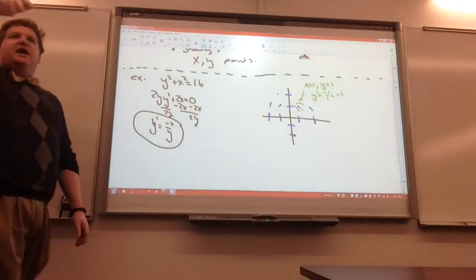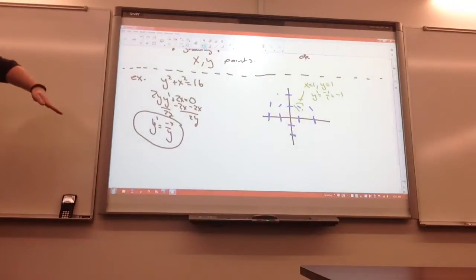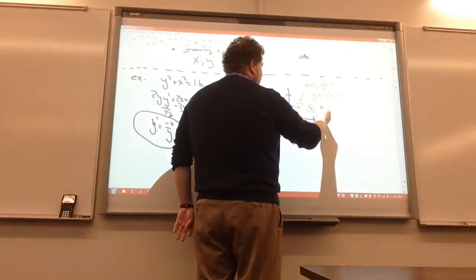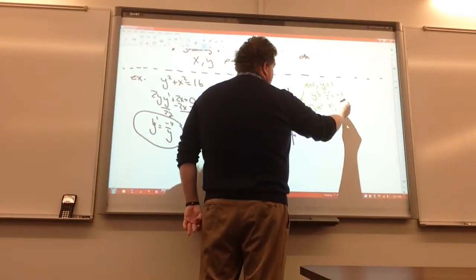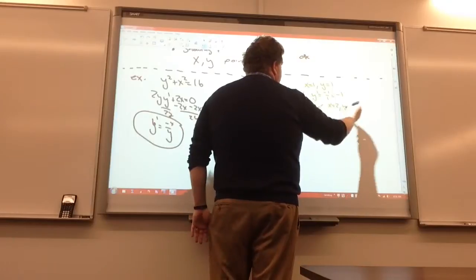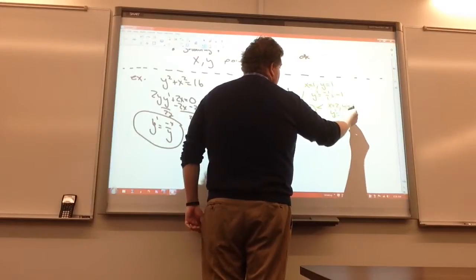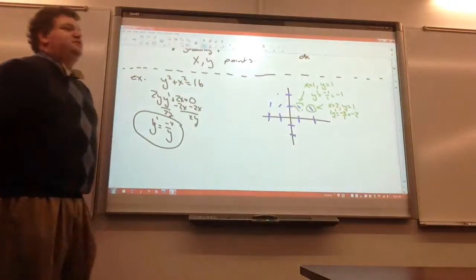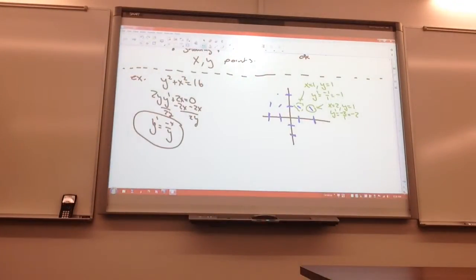So the hash mark I draw there is what a slope of negative 1 should look like. Okay? That's what it should be there. So this mark right here would be when x is equal to 2, y is equal to 1. So this should be y prime equals negative 2 over 1, or negative 2. And I'm just such a terrible drawer, I'm not going to be able to get a good slope value off of that, okay? What is it when y equals 2 and x equals 1?